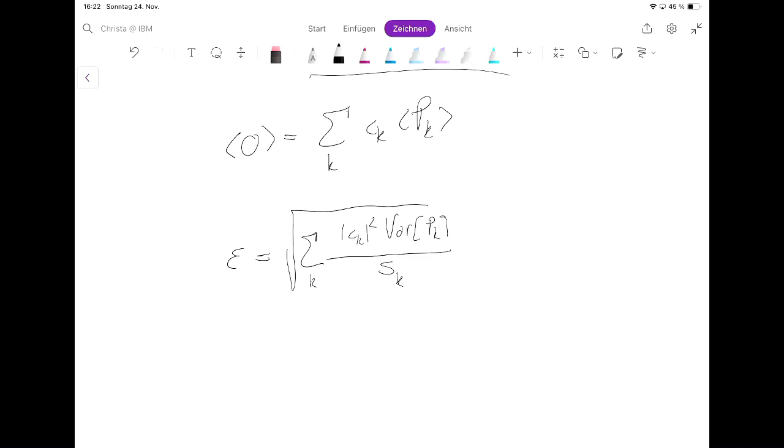Below is the number of shots that you assign to the different groups. If you have a total shot budget of S, you can divide it into bunches of S_k and assign different numbers to different groups to minimize this variance, but finding the optimal decomposition and the optimal shot allocation is hard. And so this number can become quite large, especially, for example, in quantum chemistry experiments, which I often do, or did.